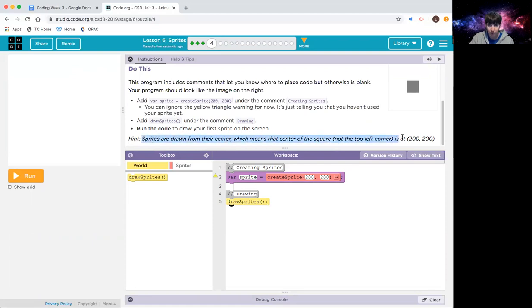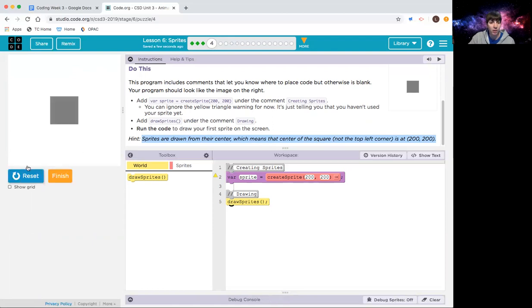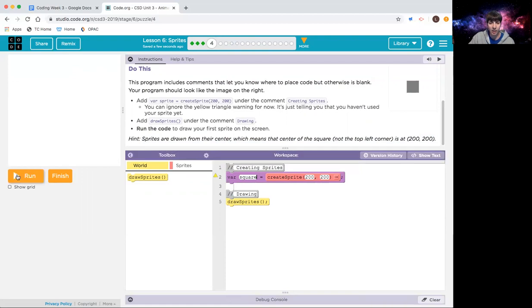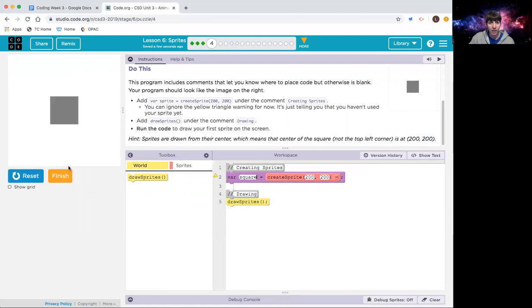Again, you have something here, hint, they're drawn from the center. So they're drawn like the circles and ellipses are. Whenever you're thinking about location, it's always going to be from the center. So if we run it, we should have a gray square in our center. That means we got our variable created here. Again, if you wanted to call it something, right now it doesn't really matter too much, but if we want to call it square, we'll get the same thing. All right, let's move on.